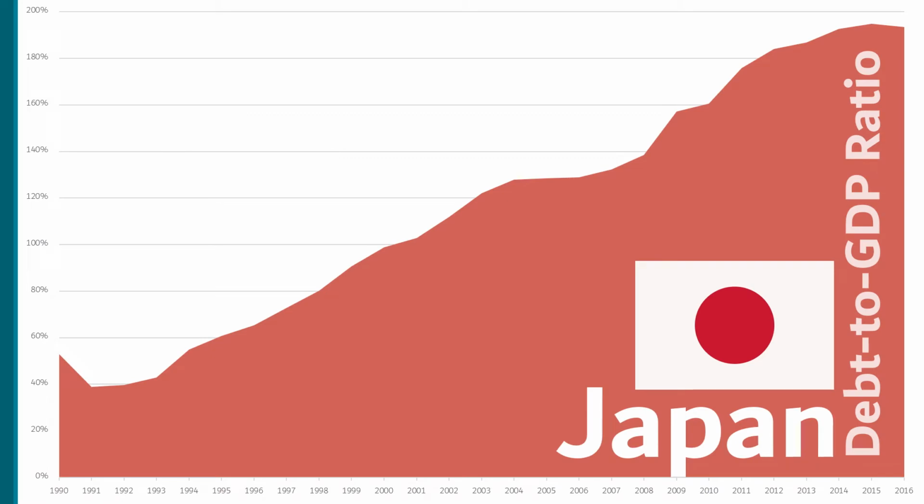MMT proponents also point to other nations like Japan to show that debt levels can go much, much higher than US levels and not be a problem at all. The debt to GDP ratio in Japan has been rising since the 1990s and is around 200% of GDP now. And this is just debt held by the central government. And despite printing lots of yen over this period, the Japanese economy has experienced very little inflation. Just as the modern monetary theorists say, there does not seem to be a financial constraint on governments that issue their own currency. Borrowing money to pay for spending just isn't a problem.